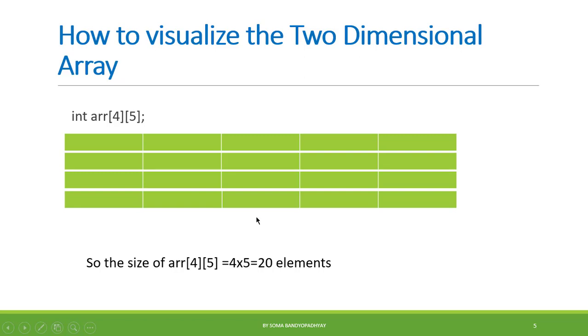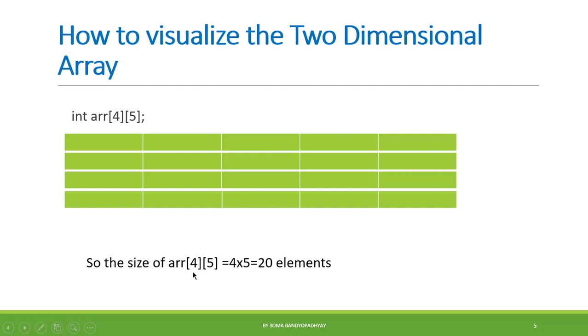This array consists of 4 cross 5, that is 20 elements. The first size means the number of rows, so here 4 is the number of rows and 5 is the number of columns.